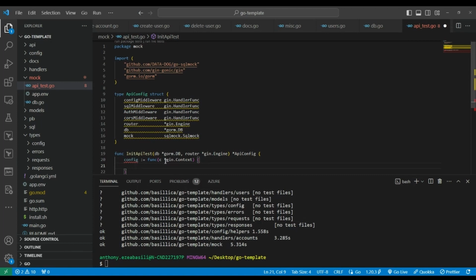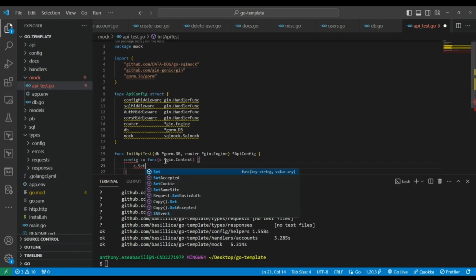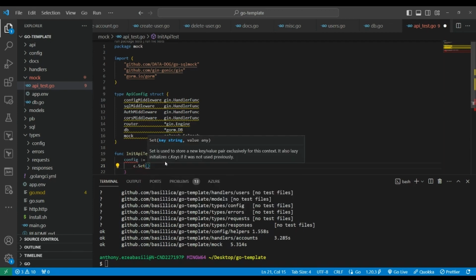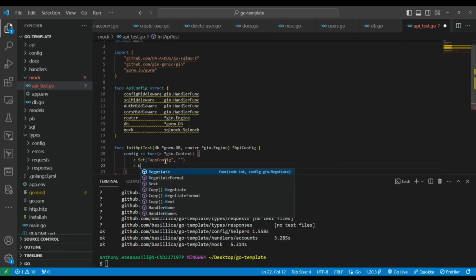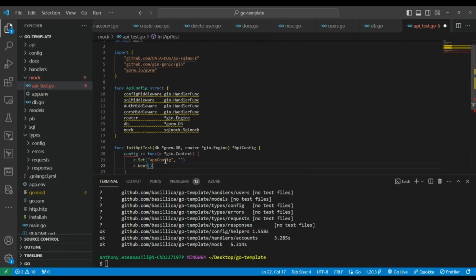And this is where we can define, basically here I would want to mock what this config middleware does. That's really what I want to do. And here I know that I'm always setting this variable, and I call this app config. And for now, it's nothing, but I just want it to be available in the context, and I just move on to the next middleware without blocking anything at all. So this would pass as my config middleware.